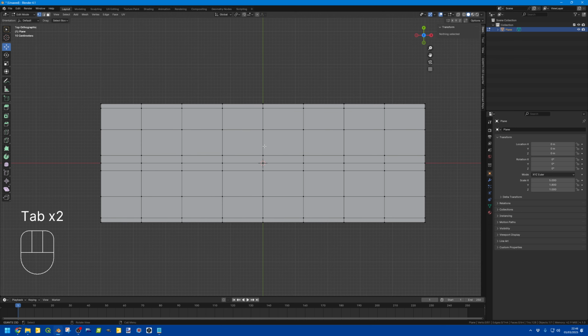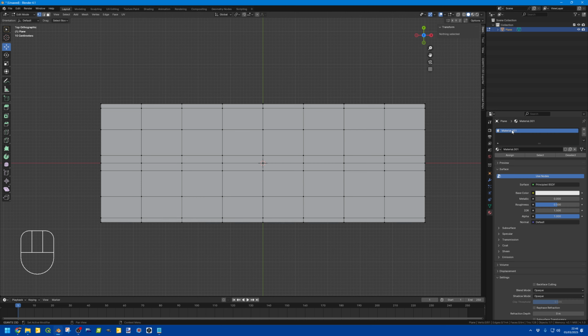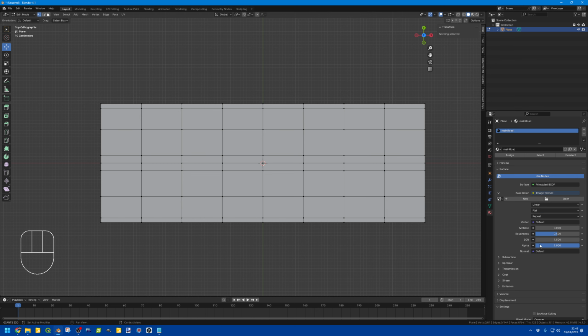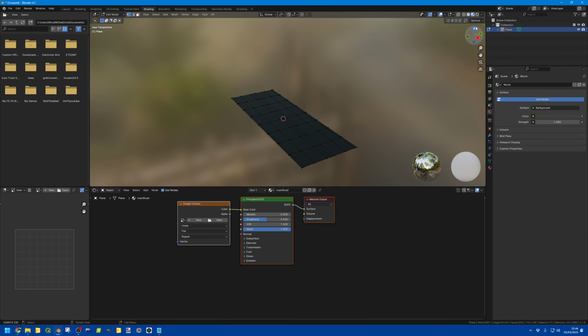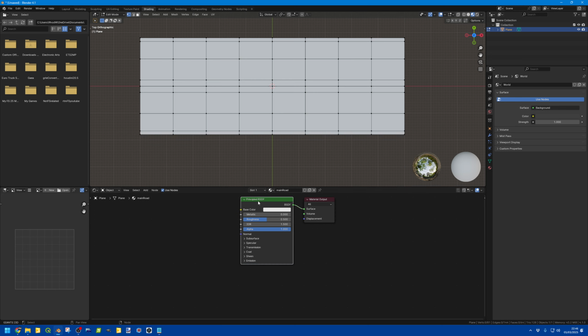Okay, so now that we have that sorted, we need to set our material up correctly. For this, we're going to set a new material. I'm going to call this main road, like so. And we want to change this to use an image texture, but we'll leave it there on that section. We then go over to our shading. See, this is what it currently looks like. So I'm going to do a combination, which is Control-Shift-T, and that's going to give us everything that we need to get our stuff from Giants, but I'm going to show you how to do that first.